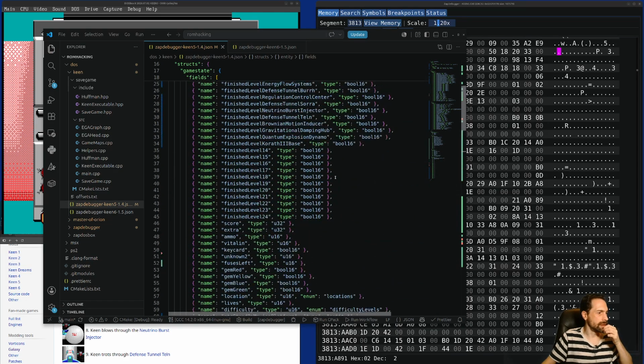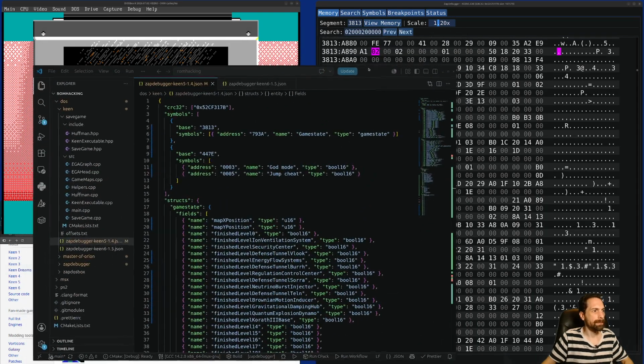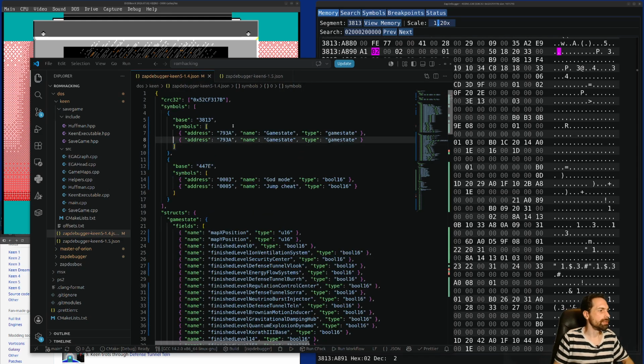Oh yeah, we just have to add our symbol itself. We are in the same base 3813, and we are at address 8891. So we have a list of entities at 8891, which is the address at the bottom here, and these are our entities.